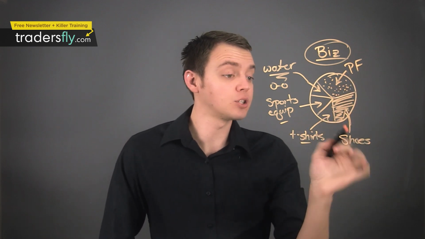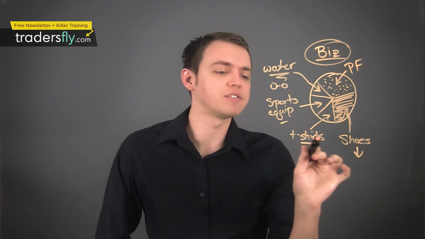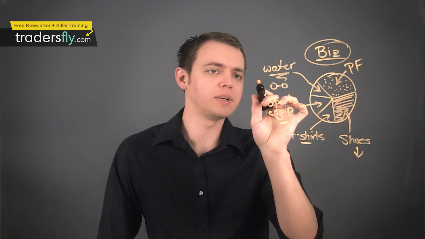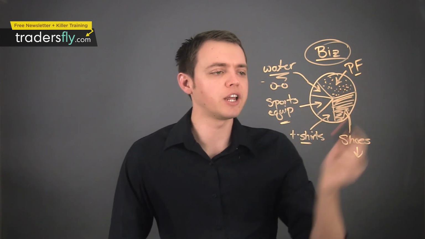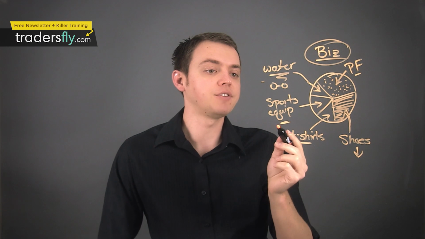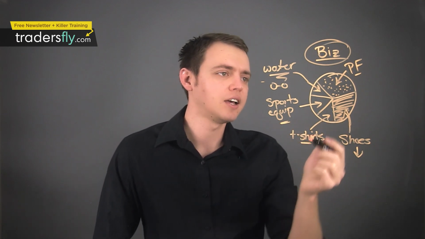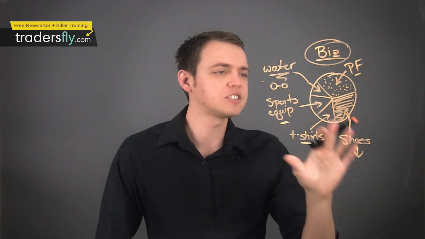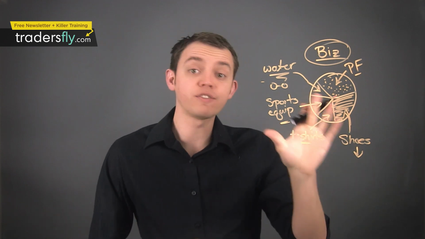to back it up. So for example, if the shoe sales drop, you might still get a great amount of sales from t-shirts or sporting equipment, or from the sunglasses and the water bottles, or even from the personal training and personal fitness area. If the sports equipment and the t-shirts drop and they have weak sales, you still have all the other areas to make up for those sales. So that's how the portfolio works for a business.